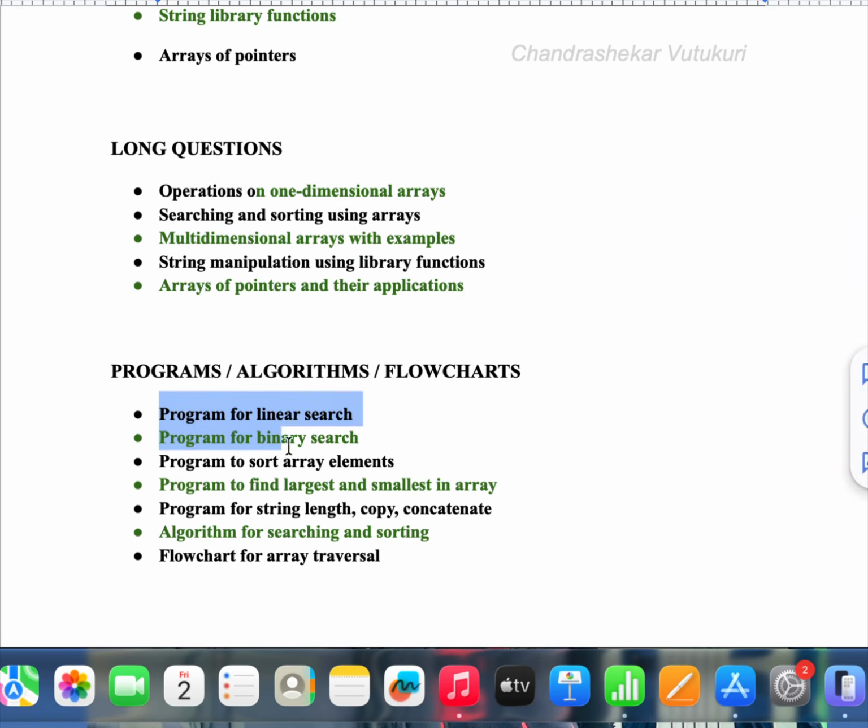Look here, these are the programs as well as algorithms, and the flowcharts need to be worked out. As the course is too lengthy in its structure, it takes time for a student who is not yet 100% perfect with each and every unit. Do not leave any point. For example, array pointers should be studied by you. A sorting using arrays may also occur in the paper sometimes. Whatever I highlighted in green are nothing but the repeatedly asked ones. If you do not study and enter the hall with poor preparation, you are going to fail this course.